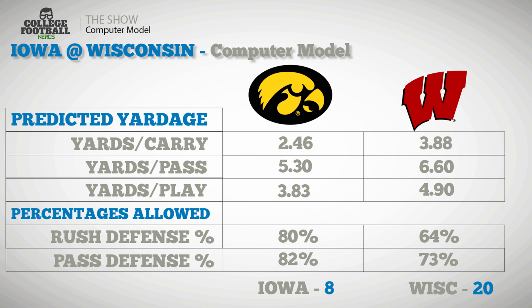I think Wisconsin's a better team than Iowa. I've thought that for a while personally. I think Iowa may get exposed a little bit in this game, frankly, by Wisconsin. And I don't think Wisconsin's a bad team just because they lost that one game to Illinois. So that's why I think it's probably a 24-3 game, not all that far off from the model.